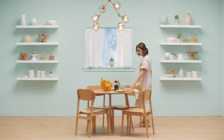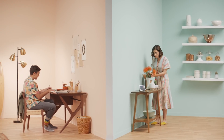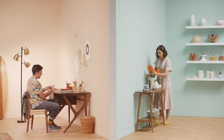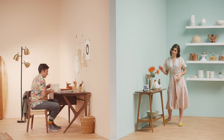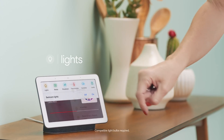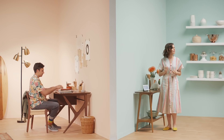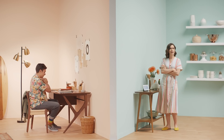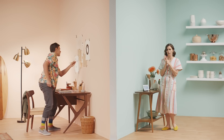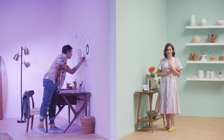Mom heads to the kitchen. Let's meet her son — he's always leaving the lights on in his room. But with Nest Hub, she can adjust any light in the house. Since there's a hub right there, mom can open Home View, select lights in her son's room, and turn them off. But wait — you know what else she can do? Turn the lights any color. How about purple? Her son will love purple. Right? Maybe? No? Anyway.